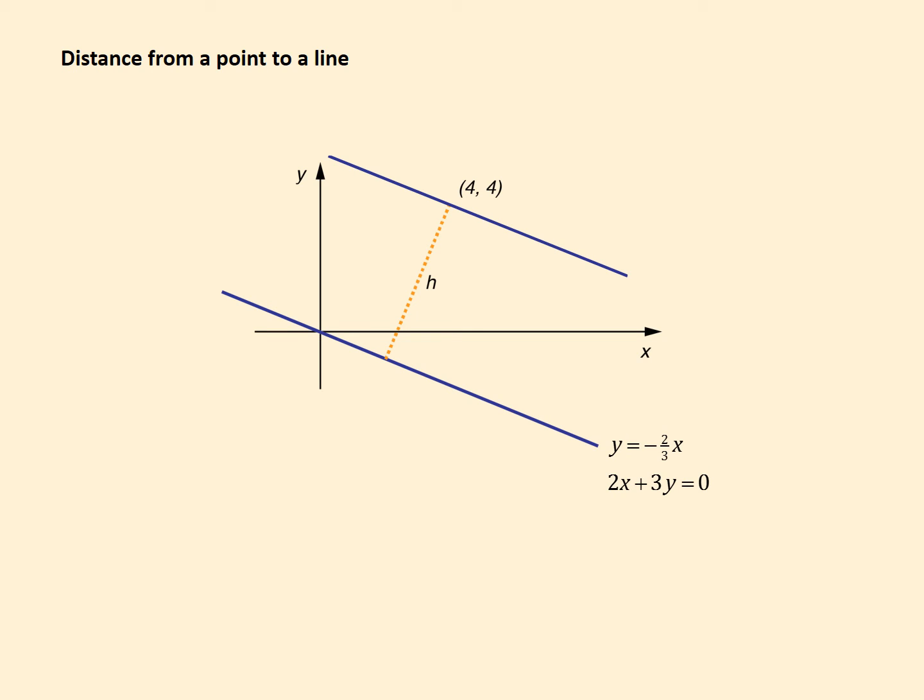First of all, draw a line parallel to the given line through the point 4,4. We can then form up a parallelogram by drawing this line from the origin up to 4,4 and then choosing a point on the original line, a convenient point, and drawing another line parallel through that point. So I've chosen 3, minus 2.